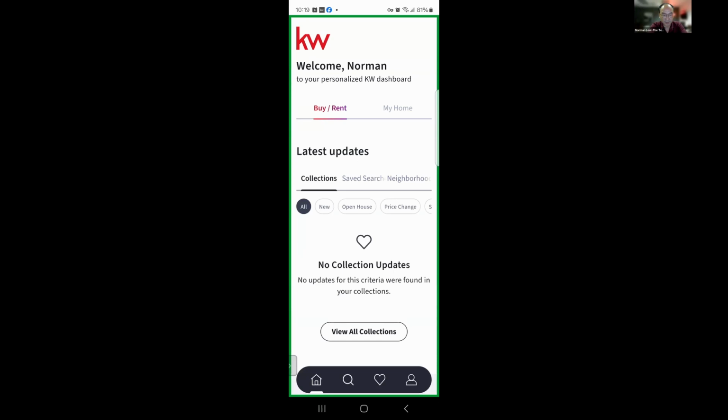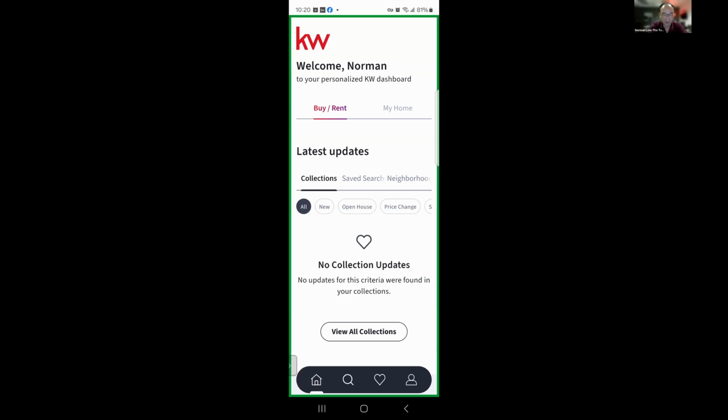This is a consumer app. I don't need this. And then once you get into your consumer app, you do have to register yourself because it's not your login and password. You go in and you do a sign up and you put your name and your email address in. And then if you would just go ahead and put your same password in that's in Command, you won't have to worry about trying to remember your different passwords.